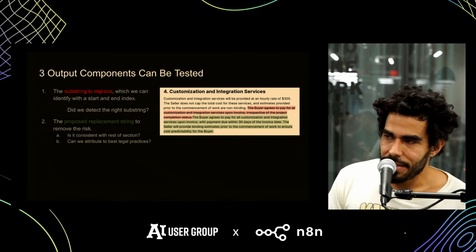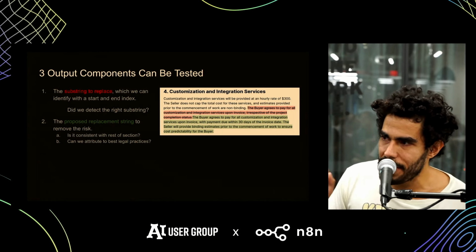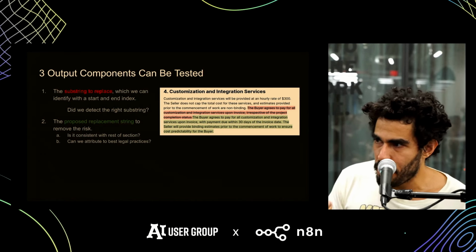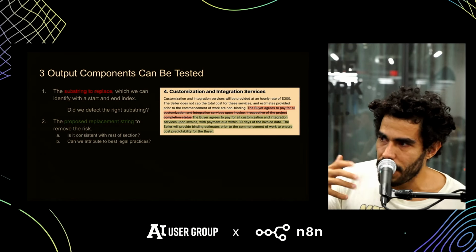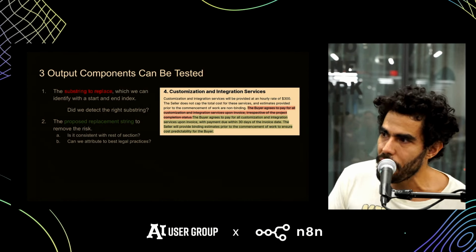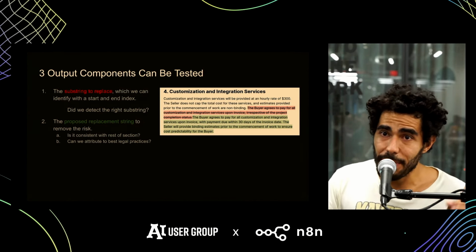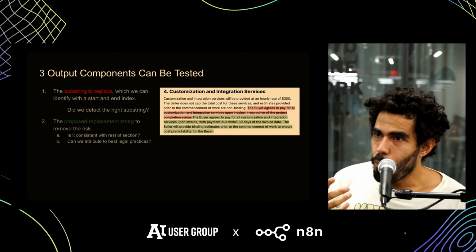In the second case, this is the more ambiguous part of the system in terms of testing, and this is the one that we struggled the most with. So we are generating a proposed replacement string that's going to replace the clause that we removed. And what we wanted to figure out is how to measure whether the replacement is good. But whether our replacement is good from a legal perspective is a really open-ended and ambiguous question. So we had to talk to experts and figure out what it means for a clause in a contract to be good.